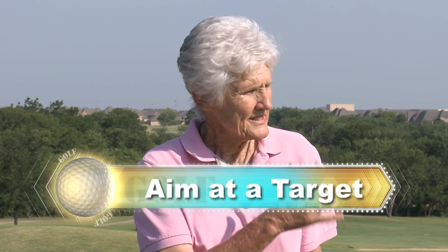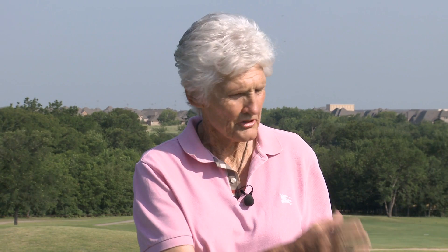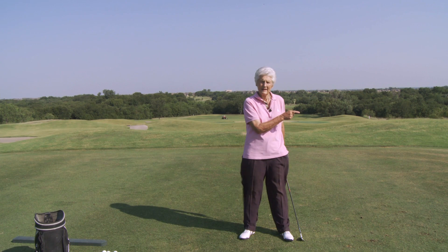You need to pick a target. When I say lined up, you've got to hit to a flag, a tree. If you're a spot liner, that's okay. But you always have to have something that you're trying to hit to. And that is just one of the greatest things Harvey gave to me, besides my grip and square blade. But he taught me how to aim. And I could never hit a shot without aiming.